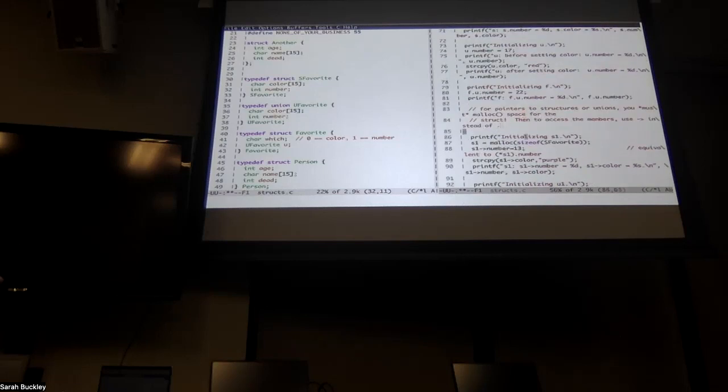But look at the initialization of S1. S1 is a pointer to an S favorite, right? Meaning it's not pointing at anything. And all you've seen so far is me pointing pointers at other variables and stealing their storage. But what if I don't want to do that? I just want to start with a pointer and give it some storage so I can put something in the box. So I give it its own box. malloc does that. malloc is memory allocate. And I'm allocating the size of an S favorite. That means now the S1 pointer is pointing at a box that can contain an S favorite.